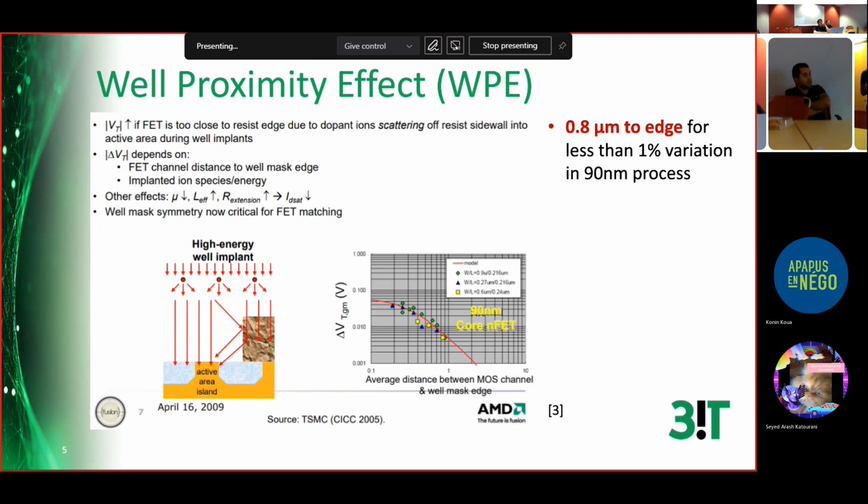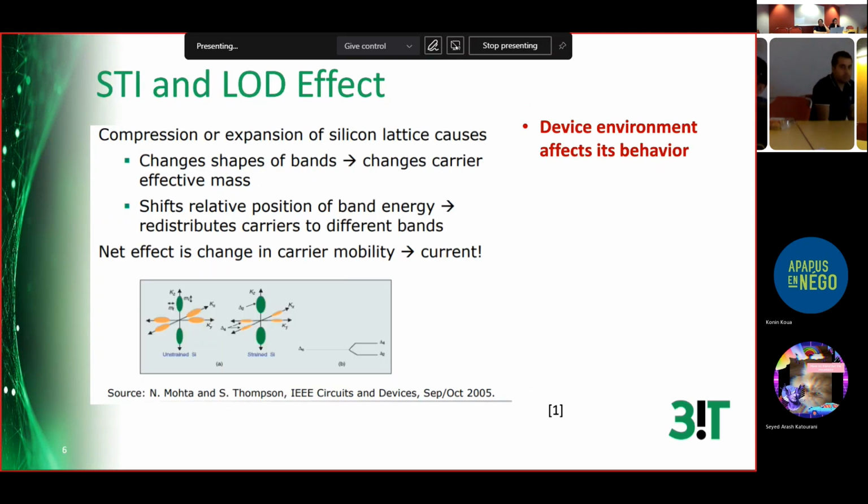Okay. So for this effect, there's no need to have dummies at the end, but for the other one, are we talking about the LOD thing? You need to have dummies. If you put dummies, it will oblige you to. Exactly. So dummy is your best friend. It's a good practice. I think it's enough with well proximity, but the other one is very interesting. This is LOD and that other thing that you mentioned.